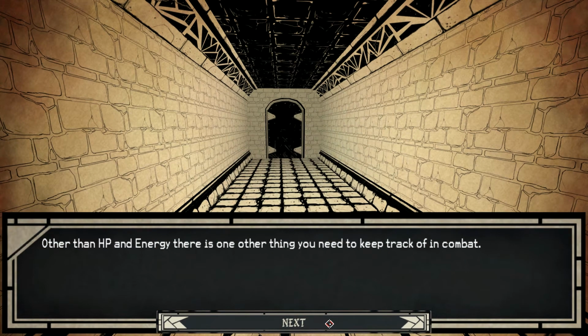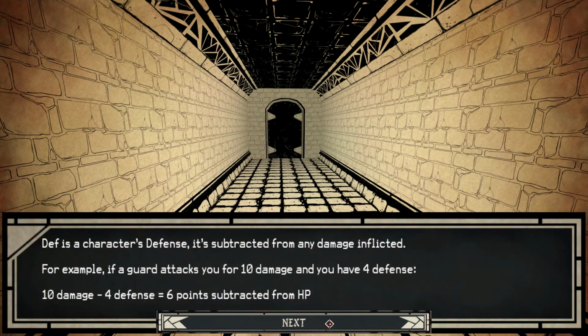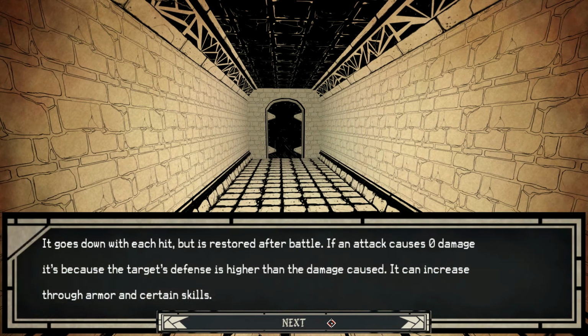Other than HP and energy, there is one other thing you need to keep track of in combat. Defense is a character's defense, and it is subtracted from any damage inflicted. For example, if a guard attacks you at 10 damage and you have 4 defense, 10 damage minus 4 defense equals 6 points subtracted from HP. That's quite basic. It goes down over each hit, but it is restored after battle. If an attack causes 0 damage, it's because the target's defense is higher than the damage caught.